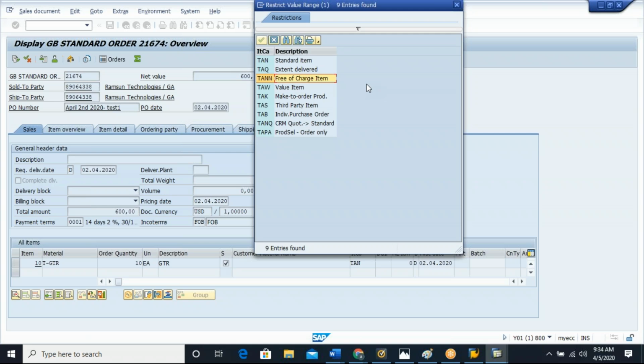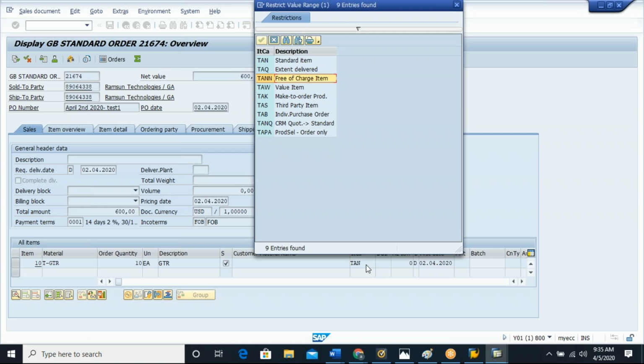Yes. Okay. Now my next question is, if the item category is TANN, do we need to consider the PR00 price? If the item category determined in the sales order is TANN, do we require the PR00 price condition? Yes, but it won't be for billing. No. Not like that. Do we need to apply the price to the sales order?